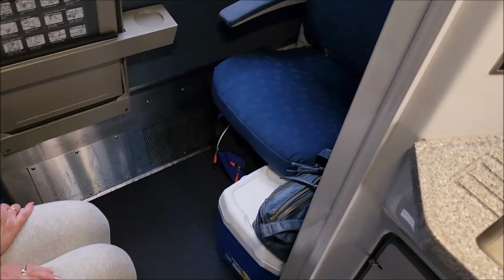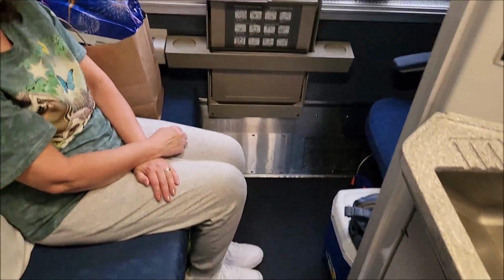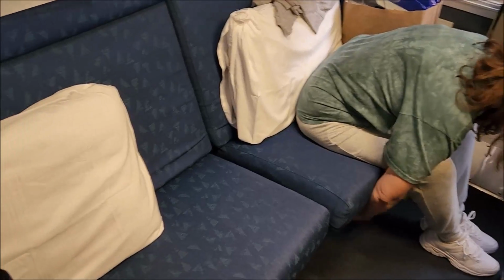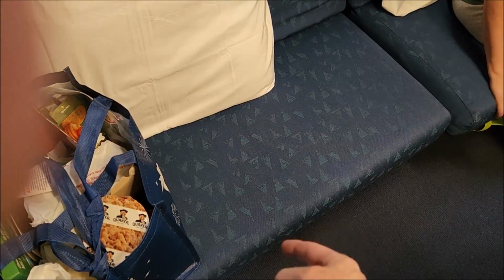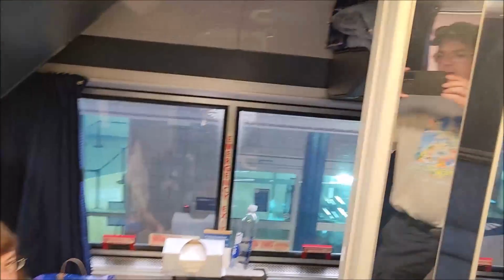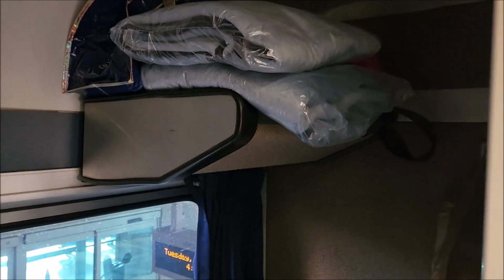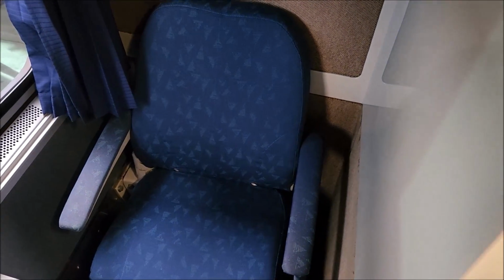Cooler's there. My overnight bag fits perfectly underneath the seat. And there's actually a bunch of room underneath the seat that Charlotte's sitting on. And we put her overnight bag under there. And there's actually space underneath this seat as well, right here, that we could put stuff under there too if we need it. So you actually have a lot of room in here once you start organizing. And our shelf back up here, we've got a bag up there, and those are our blankets. And then there's another bag, cooler bag in the back. There's another hanger around the corner, and ta-da! A chair. We have a chair.